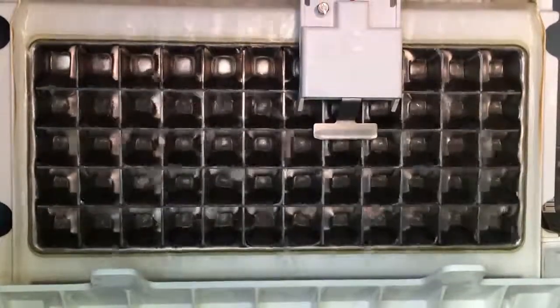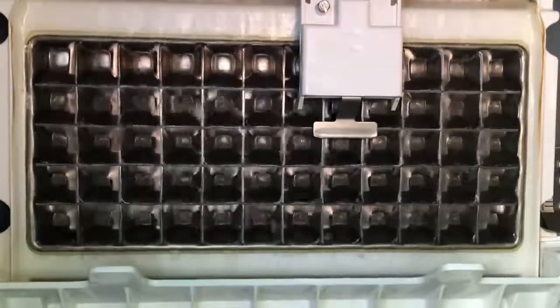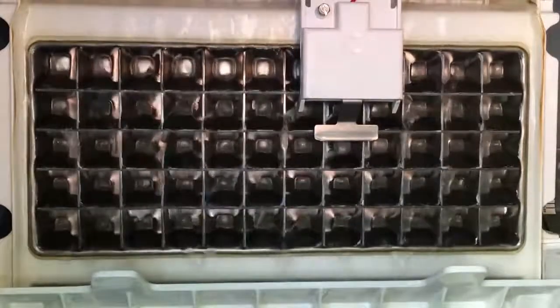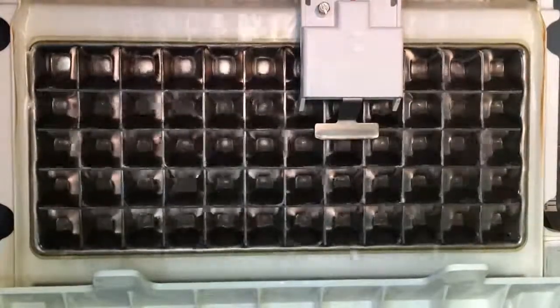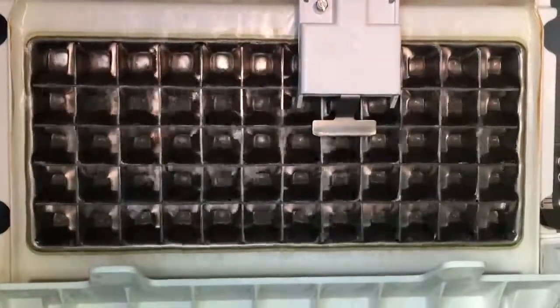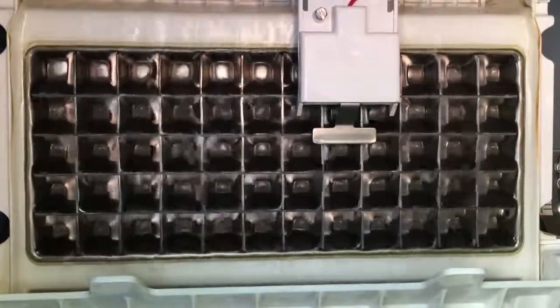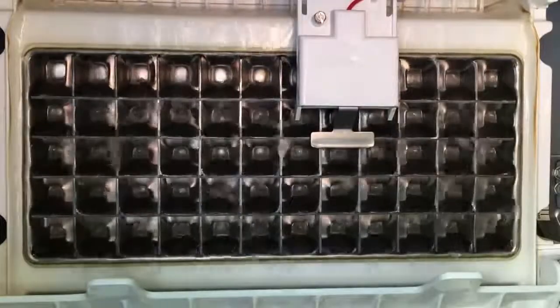Just as a note, this unit is meant for an office of maybe 30 to 50 people, or a small restaurant. It's not meant for a big office or a medium or large size restaurant. And it's certainly not meant for an individual or a family, because it's running all the time. It takes up a lot of resources.